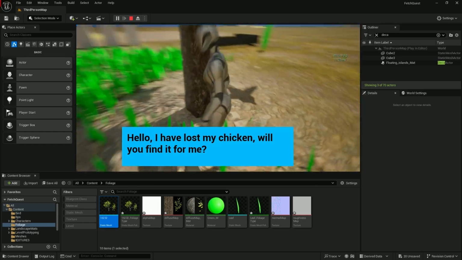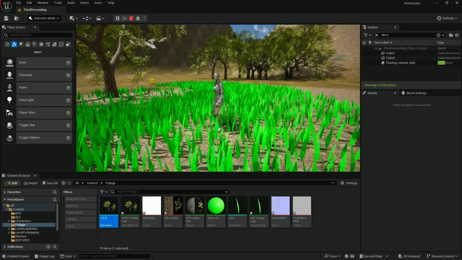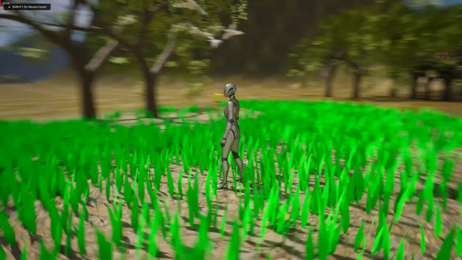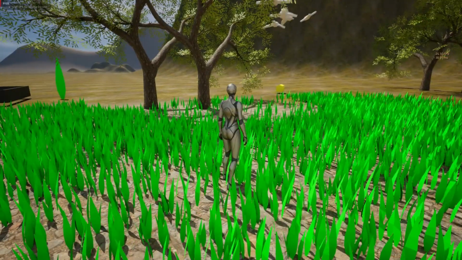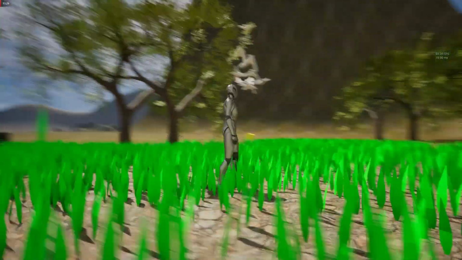Now let's run over, test that collision. Cool, we can actually get close to it now, which is quite nice. Yeah, there you go. We're starting to get some foliage. Ooh, frame rate's taking a little bit of a hit though. That's because of all the birds.